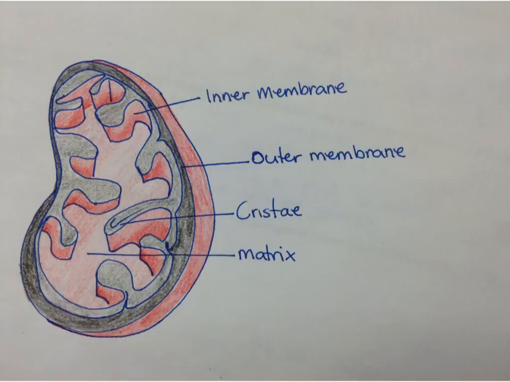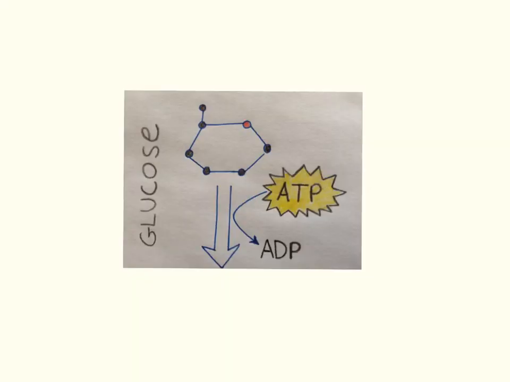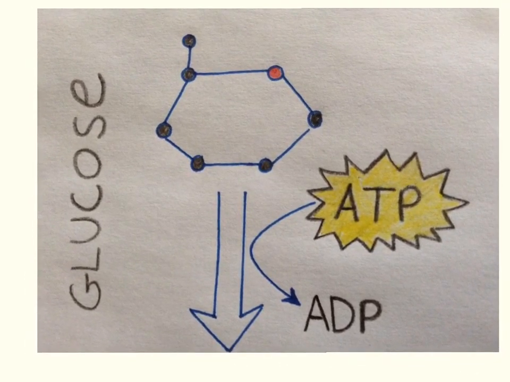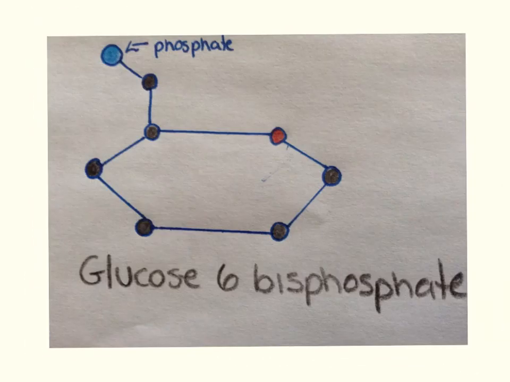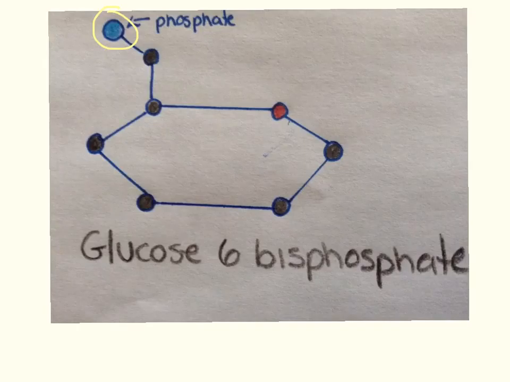So, for the first step, we have glycolysis. Now, it doesn't actually occur in the mitochondria. It occurs in this area here, which would be the cytoplasm. Okay, so first we start off with this glucose molecule. For our first step, 2 phosphate groups, which would be those there, go onto our glucose molecule. It's transferred there by phosphorylation, where ATP is converted into ADP. This will result in a fructose 1,6-bisphosphate.